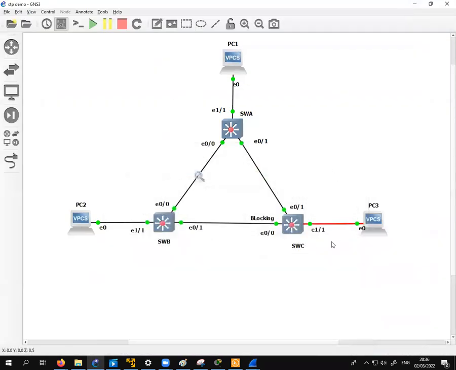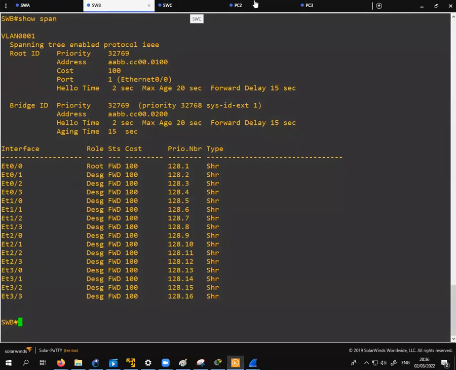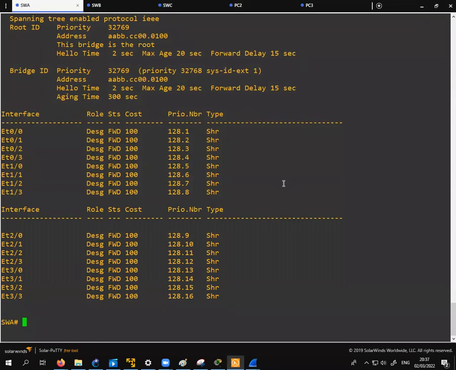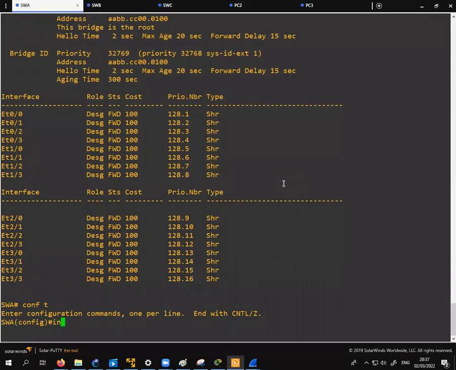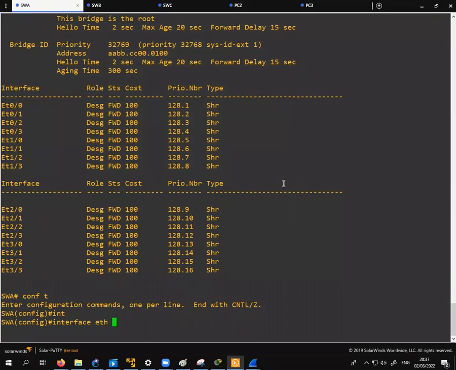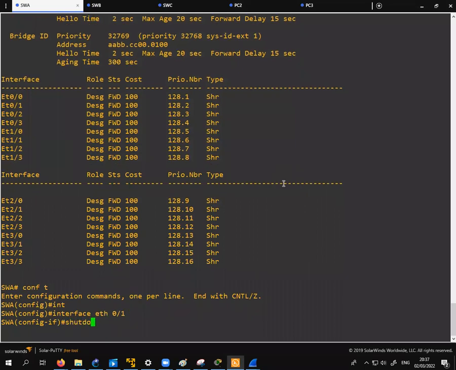Okay. So what I'm going to do is, we know switch C is blocking E0/0. We know our pings are running across. Let's go into E0/1 on switch A and shut down that port. So config t, int E0/1, shutdown.